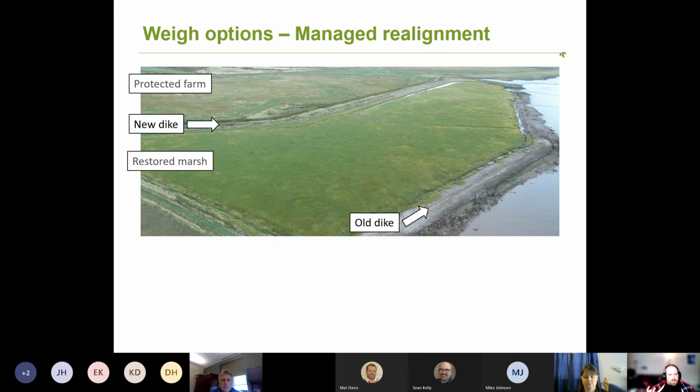And this really seems like a win-win scenario where you're allowing for salt marsh habitat to exist where it historically did and it still wants to. It's increasing productivity of fish in the area and of plants in the area. And it's also providing that buffering benefit to protect your new dike that you just spent tons of money to build. That grass is going to help protect against the tides battering against your new dike. You also get to keep some protected farmland in behind.